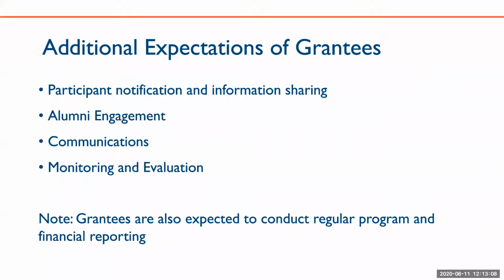We expect grantees to carry out work in several areas related to the virtual exchange program. These include telling participants they are part of the Stevens Initiative and where the initiative gets its funding, and sharing participants' information with the initiative so the participants can be invited to join the Department of State International Exchange Alumni Network, supporting some form of alumni engagement, conducting some public communications, and participating in the initiative's monitoring and evaluation process. Grantees are also expected to submit program and financial reports, typically quarterly. Many more details about all of these expectations are listed in the call for proposals.